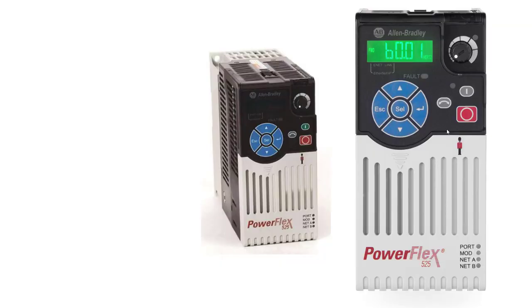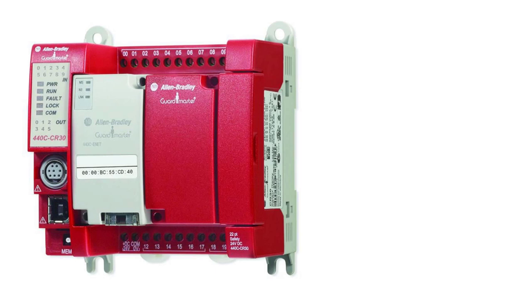We're also using a PowerFlex 525 variable frequency drive. These are very straightforward — they program real easy and have premier integration with CompactLogix. With RSLogix 5000 / Studio 5000 Logic Designer, all you have to do is add one of these into your I/O tree because they're on Ethernet, and it creates an instance of the class of objects called PowerFlex 525. A class of objects would be like dog; an instance would be German Shepherd, Poodle, Chihuahua. This is an instance of a PowerFlex 525 class, because these come in a variety of sizes with different input voltages and can support different levels of horsepower.